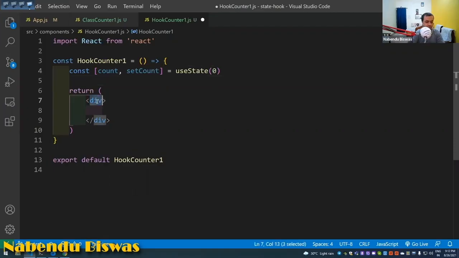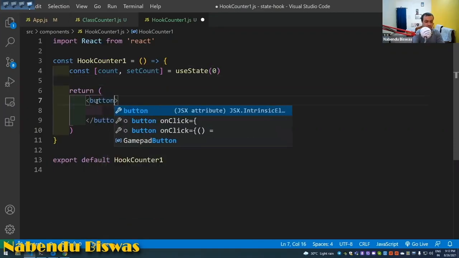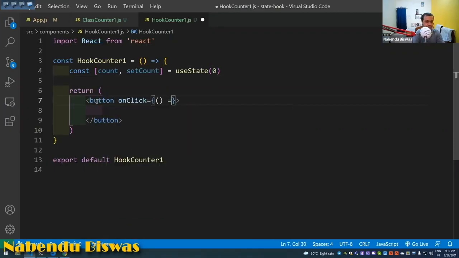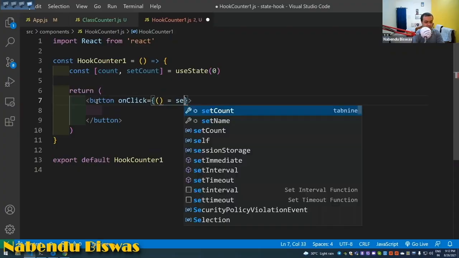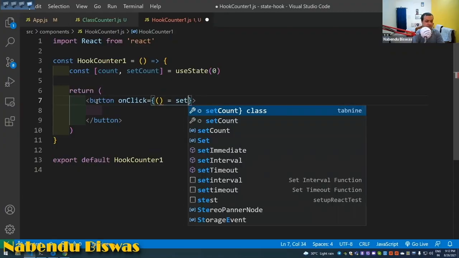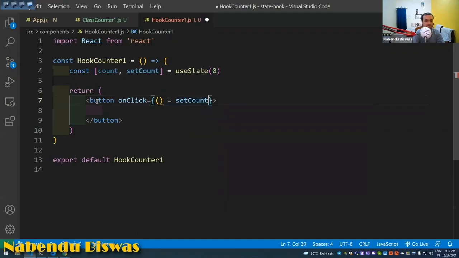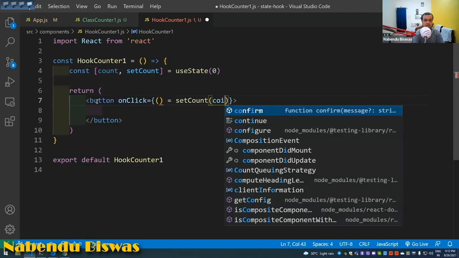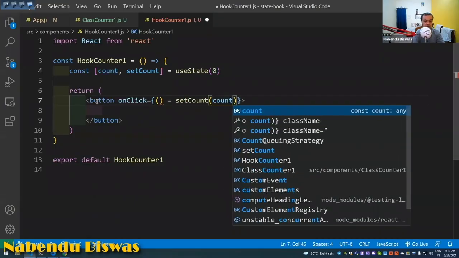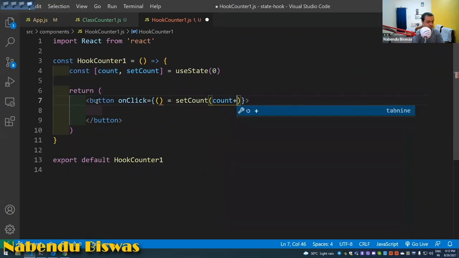Then here I will add a button with onClick, and setCount is count plus 1.